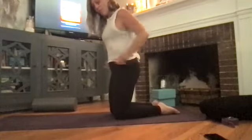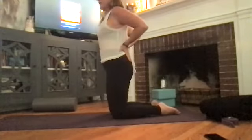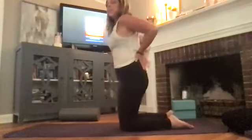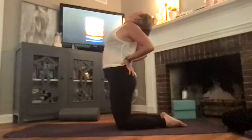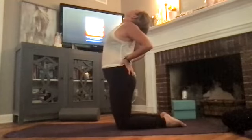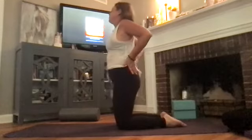We're gonna go into camel. So in modified camel, we're just gonna have the hands right at the small of the back. Open up the chest, let the head fall back. Letting the elbows come together. Breathe in air all through the lungs, holding in and release. All right, now bring it back to center.